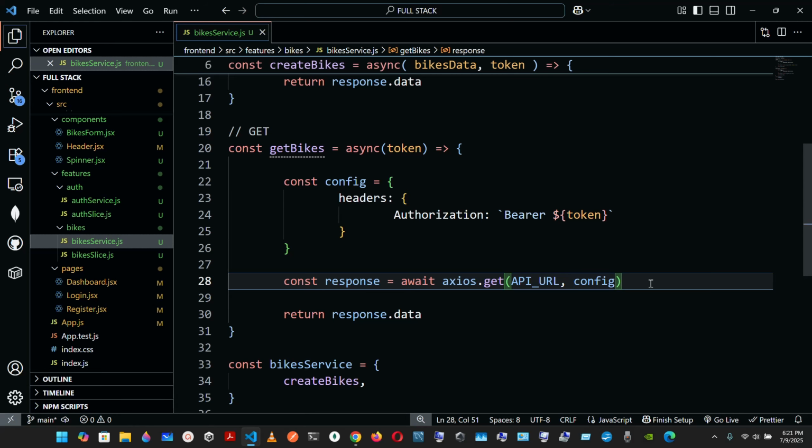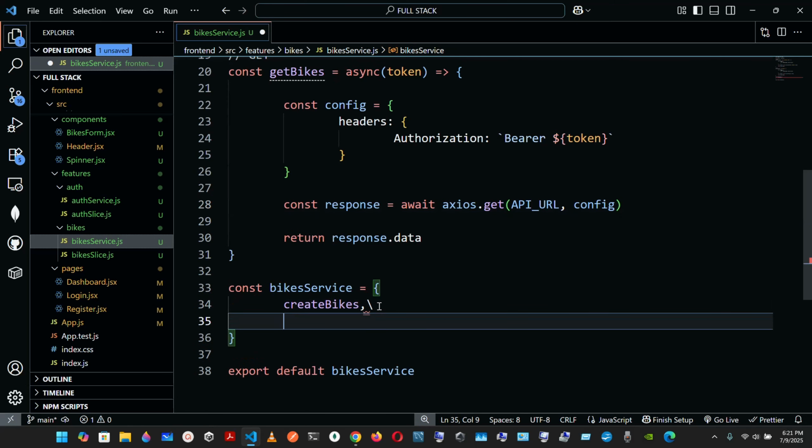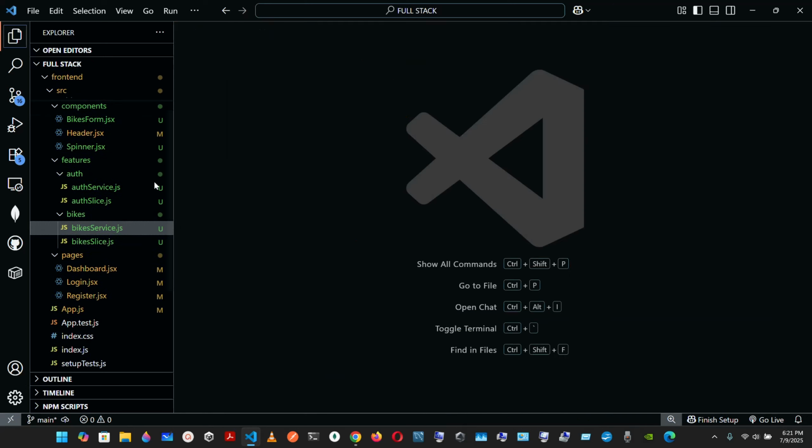And then we have the response.data, and here we just need to export it. So to do that, it's just going to be get, and I already have it here, and I put a comma here. So we have a get bike, and yeah, we're done.